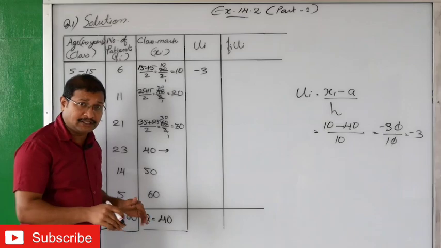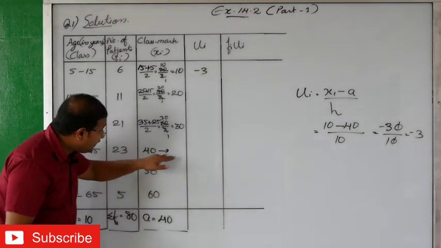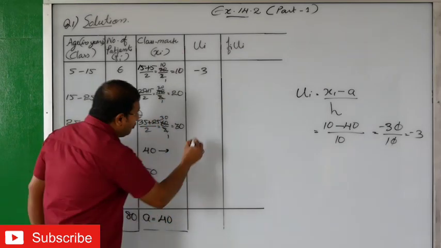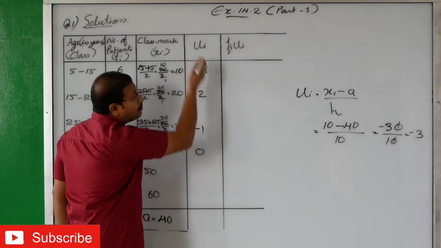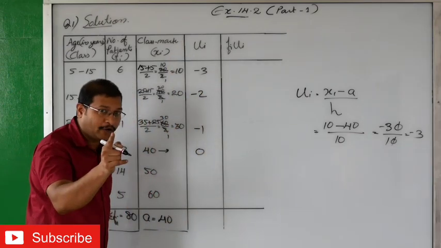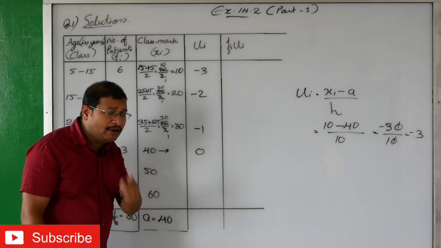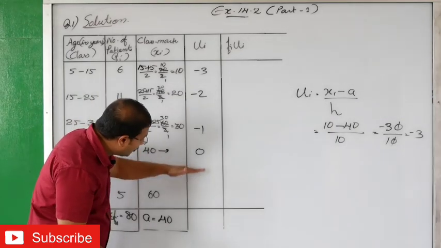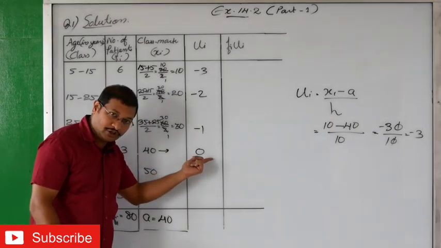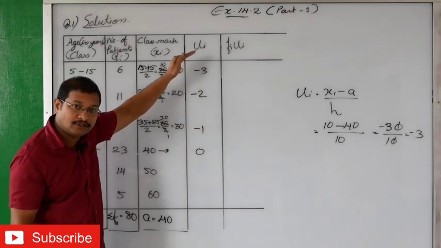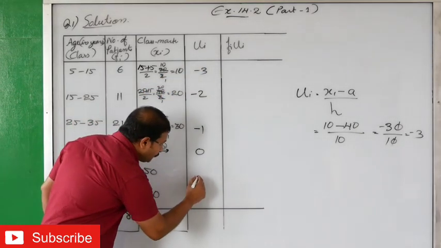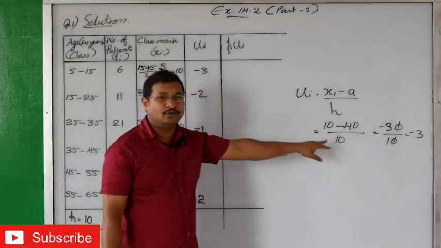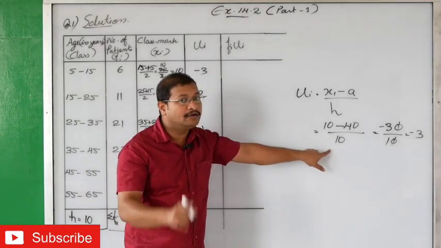Anyway, we will use another method which I told you already. What you will do: straight under A, we will put 0, and after that we will write upside minus 1, minus 2, minus 3 and downside 1, 2, 3. I hope you know that. Please make sure you watch the previous video to study the mean. Ready? First under A we keep 0, after that upside minus 1, minus 2, minus 3, and downside 1, 2, 3. Is it okay? But if you have doubt here, you have to go through this step, though it will spoil your time.